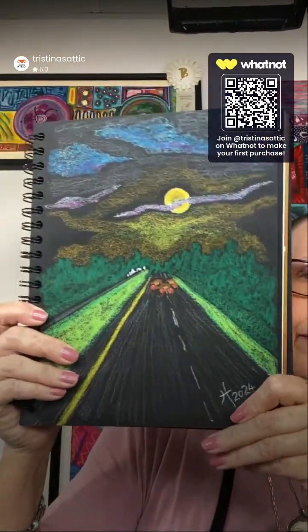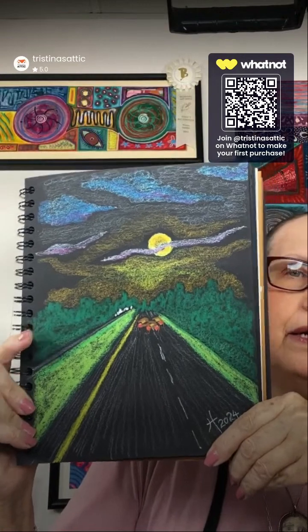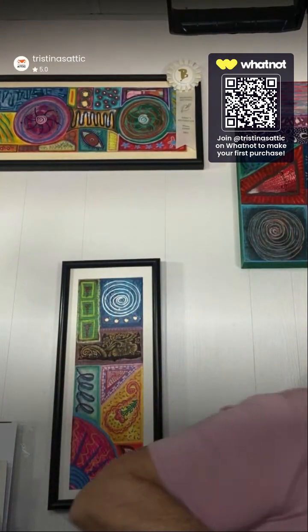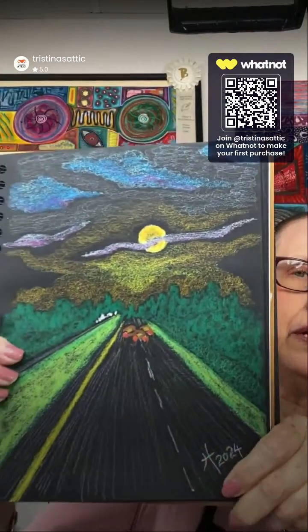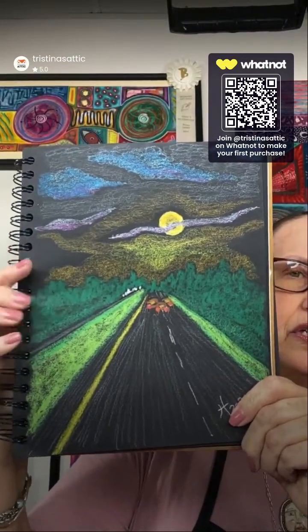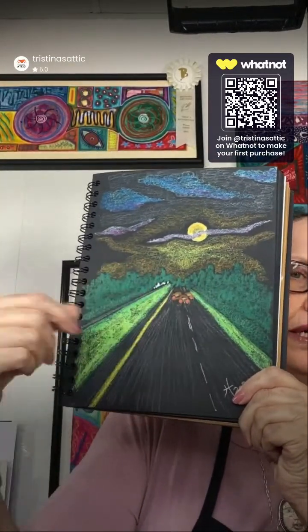So here is the painting that I did with it. And I used these NeoColor II as wax crayons in this painting, and I did not add water. Why? Because it's on a black background. And if you add water to a black background, it's just going to soak into the black and you're not even going to see the color. Hold on, I dropped one. So that is why I wanted to show you this, that you don't have to use water with them. You can use them as just a wax pastel stick by themselves without having to add water. Now, if I wanted to, I could go in and add water, but like I said, it doesn't make sense on a black background like that.